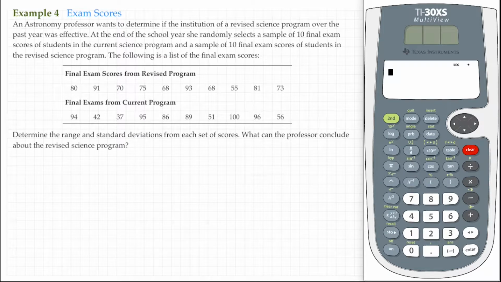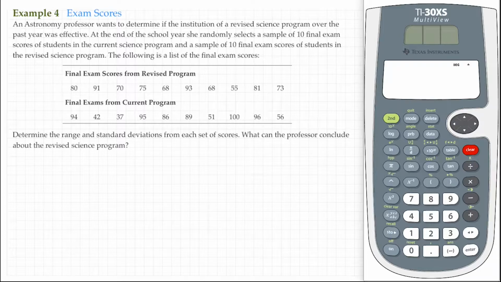Now, certainly one of the things that we want to do is use this information to answer questions. We don't just want to do these calculations to do them, even though that's important, but we want to use that information to help us answer or come to some sort of conclusion on certain scenarios. So this particular problem, it says these exam scores.